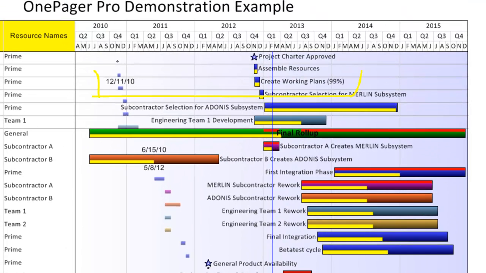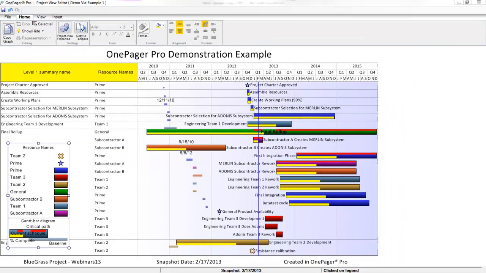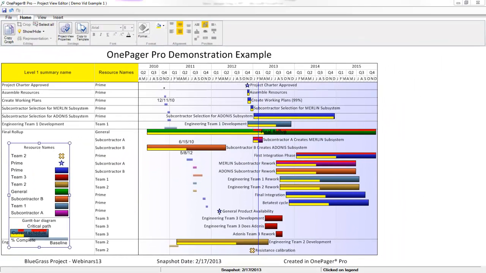In this task, I'm displaying my baseline end dates, and I have percent complete progress text set to show. In this task, I've turned on the start and end dates and set them to display on top and bottom. As you can see, OnePager allows you to control how much or how little data is displaying in your view, based on what you think your audience will need to understand the visual, or put differently, how much you think they can absorb. All easily modifiable on the fly.